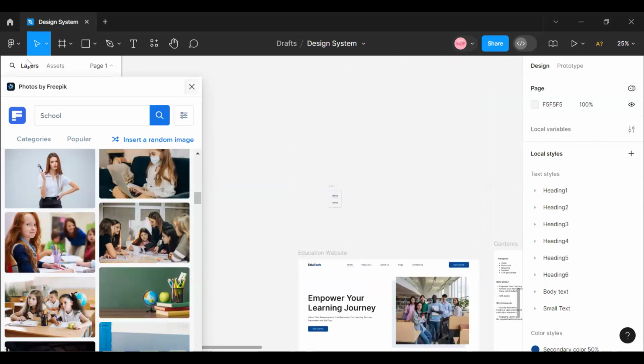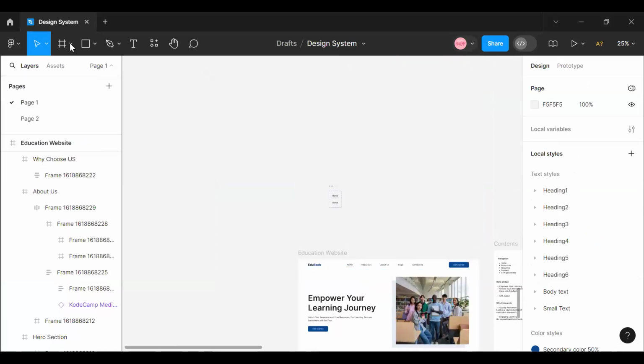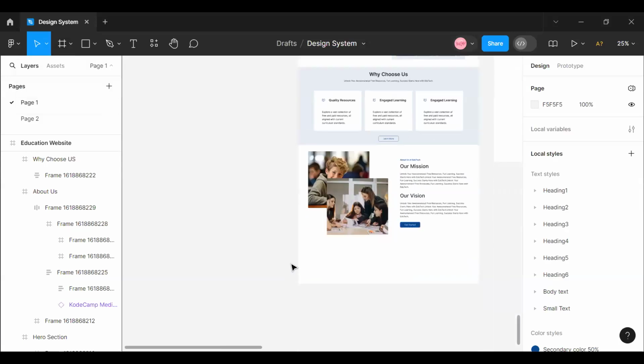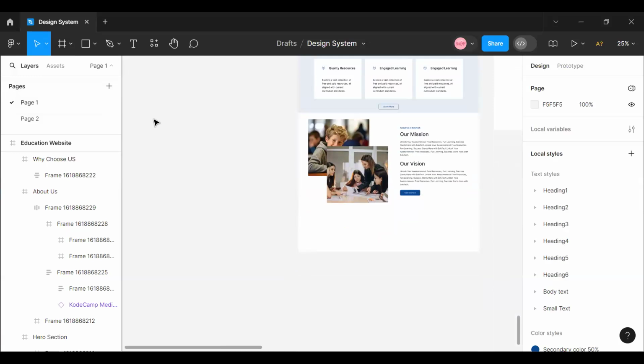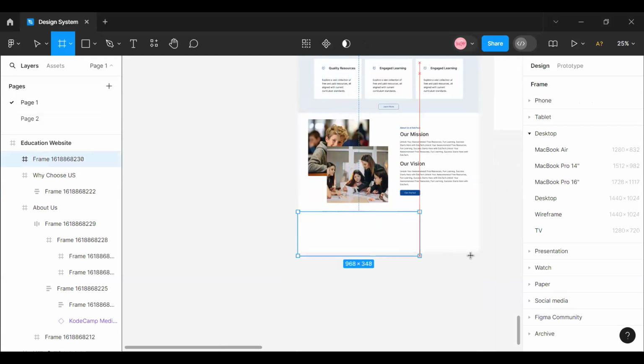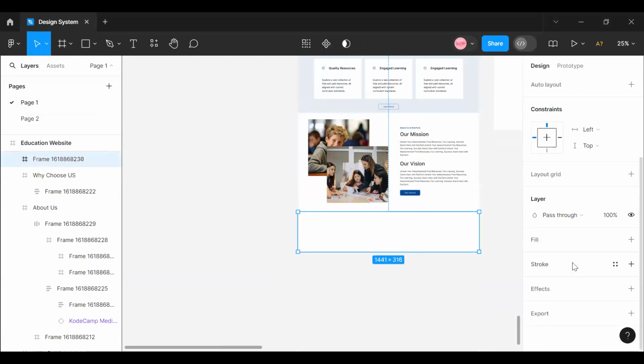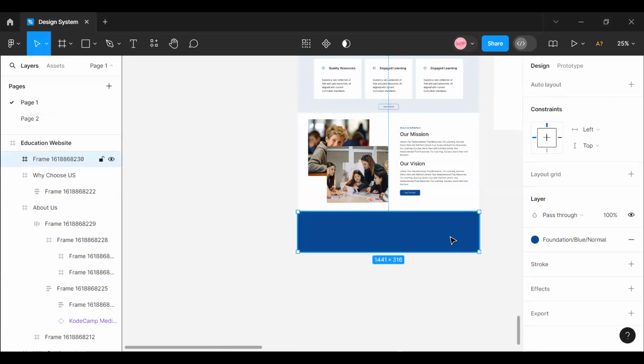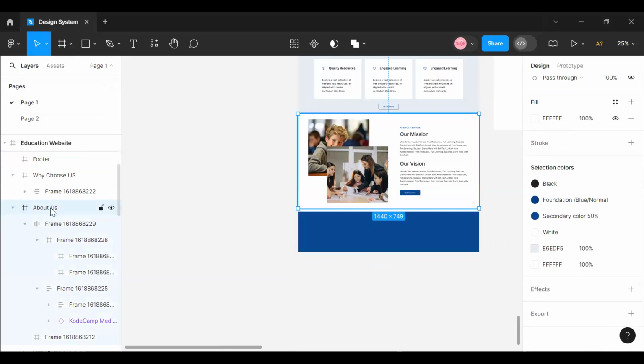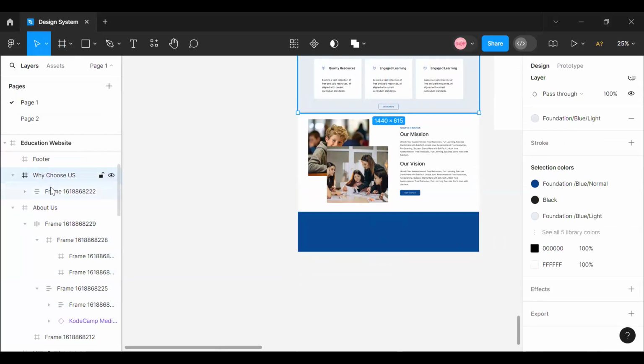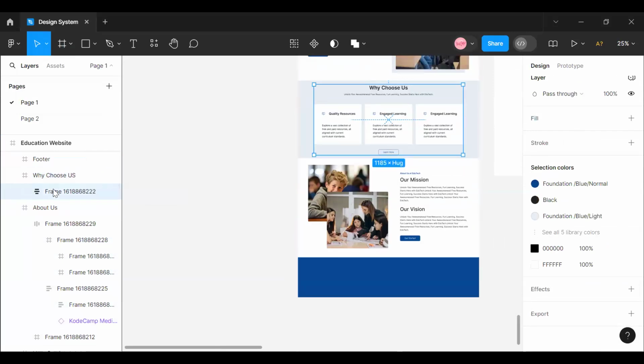The next thing we're going to have is our footer, but I'm not really going to design that page. So I'm going to take a pen again. I click on the pen tool. I'm just going to pretend that we have a footer here and just leave it as footer. So I'm going to name this footer. If we design a full landing page, we might not have time. So this is about us. Okay, this is our footer. This is why choose us content.